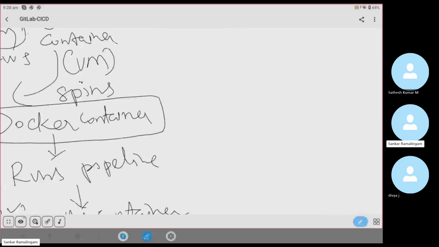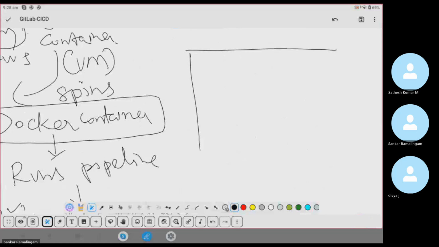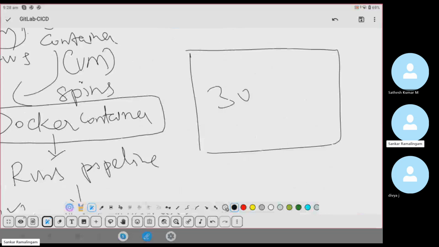Say you have a real-time example. You have a 30-40 site. What can you build on this? You can probably build a single house.